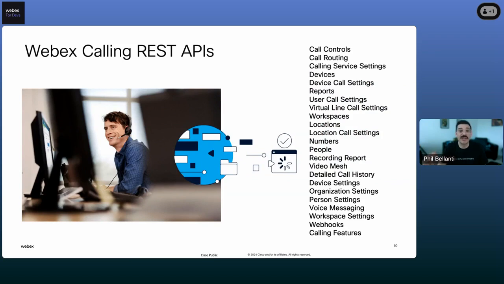The calling APIs also use the exact same schema as the Webex Meetings and Webex Messaging APIs, so it's a consistent experience across products. The majority of these APIs were probably released within the last couple of years, mainly on the administrator side of things. So I'll go through all those with you. A lot of work has been accomplished recently by the team. We'll go through these APIs and see how they're utilized and how they power some fantastic integrations, even some that are built by our partners. As you can see on this slide, it's a pretty comprehensive set.